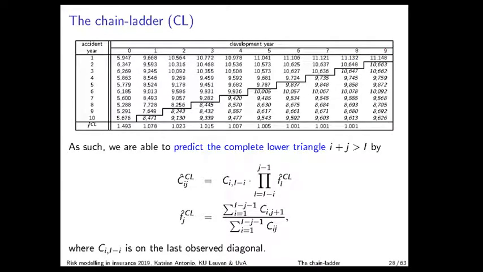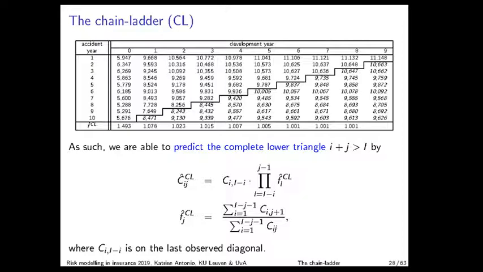All chain ladder development factors, F0 until F8, are now calculated and their values are printed in the bottom row of the display printed on this sheet. The numbers in italics show the estimates for the cumulative claim amounts in the lower triangle. You get these from the cumulative claim numbers as observed so far.